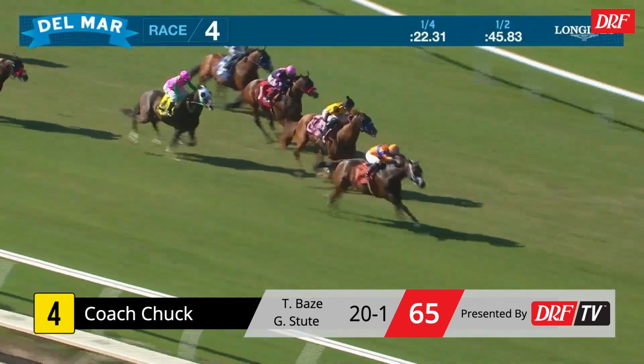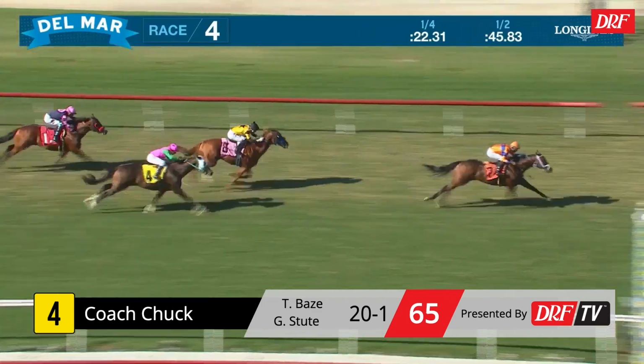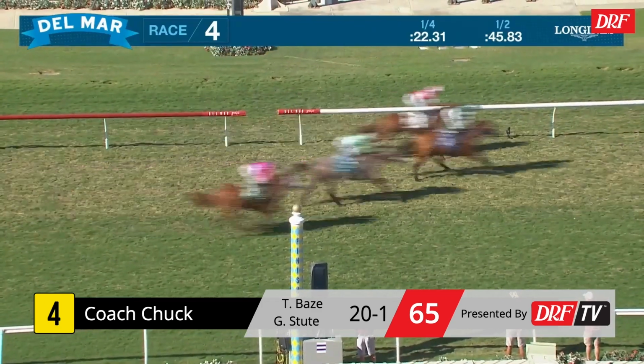Yeah, absolutely. It did feel like maybe the five furlongs is just way too short for this horse. He angled to the outside there. He was running on at the end. I mean, of course, he never looked like he was going to win, but I like the way that he was staying. It just feels like more distance is really going to help this horse.